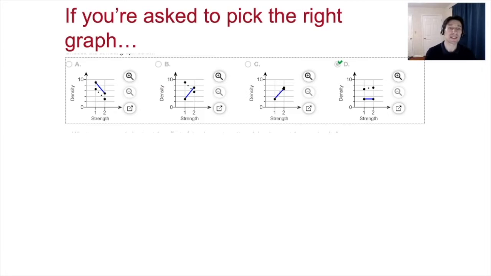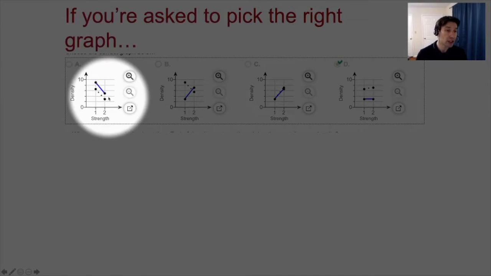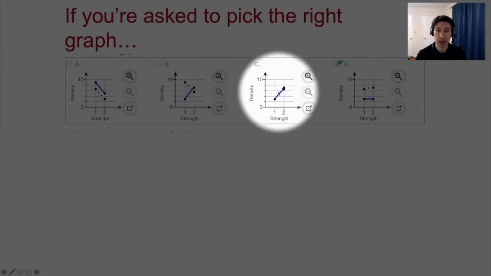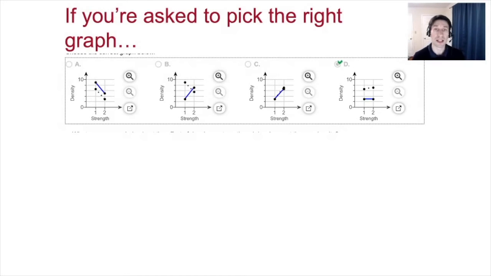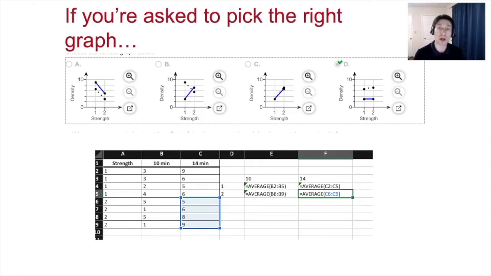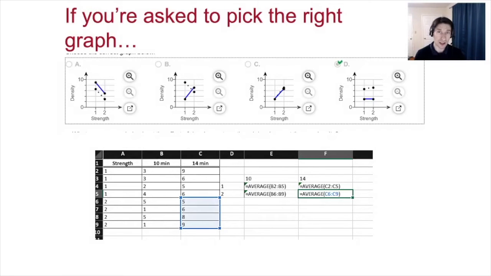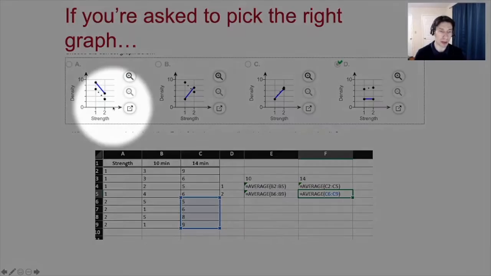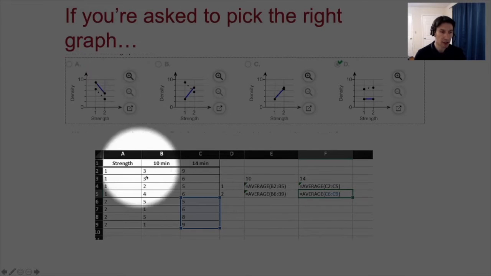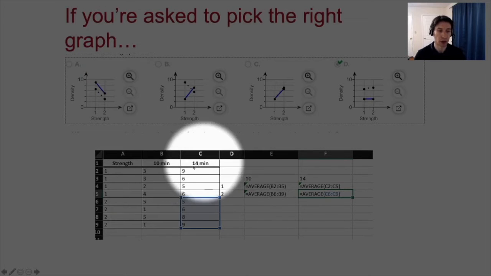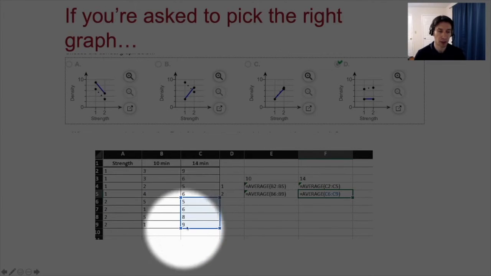You will, for instance, get questions such as this one, where they ask you which of these graphs is the correct graph for your question. Now, there are two ways to do this. One way is to actually go and compute the numbers, right? You have data they gave you. How does this data relate to these pictures? Well, one of these dots is the average of these 4 numbers, another one is the average of those 4 numbers, another one is the average of those, and another one is the average of those.